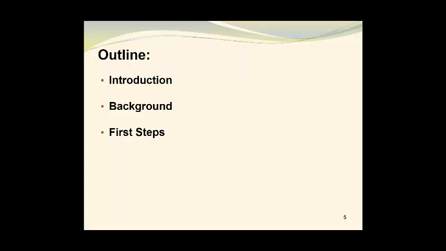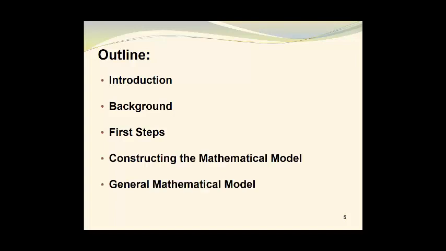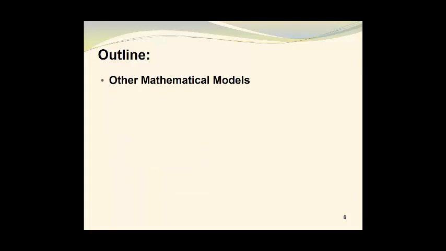We will begin with a brief introduction and follow this with some background information. Then we will look at the first steps involved in preparing a mathematical model of a drying process and then construct the actual model. We will then go to a general mathematical model and look at some other mathematical models as well. We'll finish up with some summary comments.